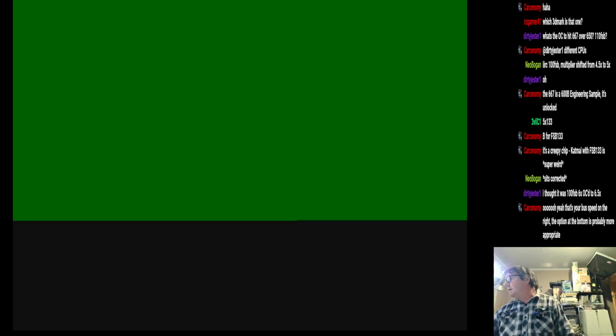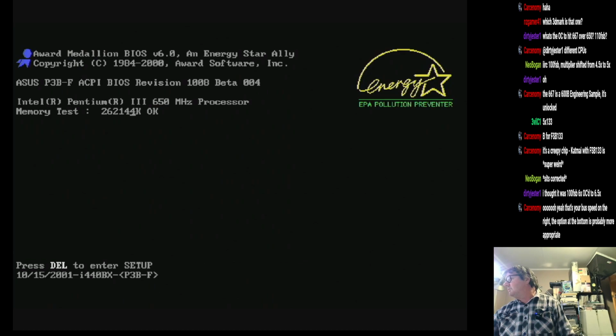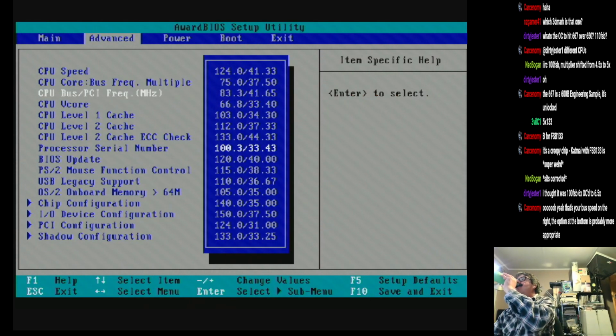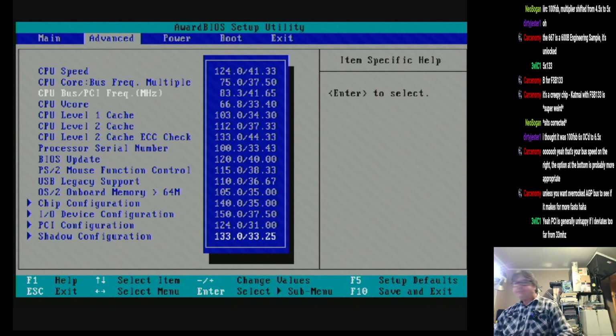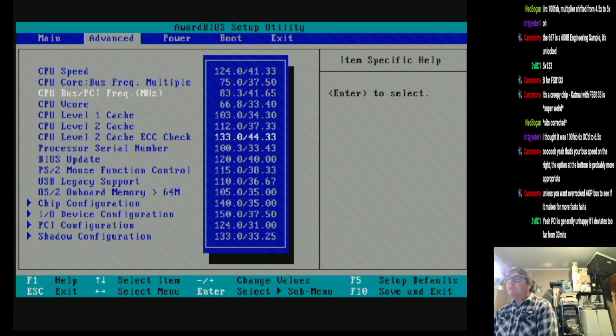Yeah, the option at the bottom, was that a 100 meg option? Sorry, I didn't take notice of that. Yeah, so for the 133, I had it successfully running at this 44/33 here. Although I hadn't tested the network card or the sound card, things like that, so I don't know how they're going to behave, but it seems to be running right, and it's running the benchmarks, etc.